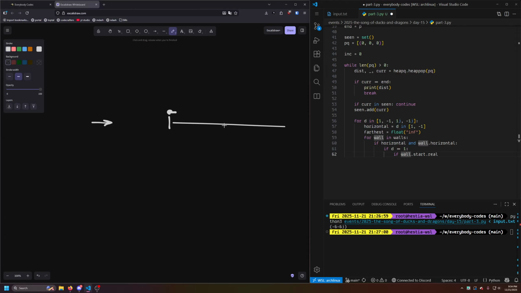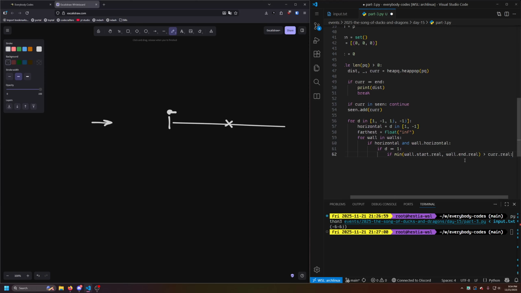Basically, we can't be inside the wall. We're just going to assume that we're not inside the wall because we should never be able to get into that position. So we're either to the left of the wall or we're to the right of the wall. If we're to the right of the wall, we don't care. So if the leftmost point, which is the minimum of the start and end position, is greater than our current position, which is real, then that means the wall is to our right.